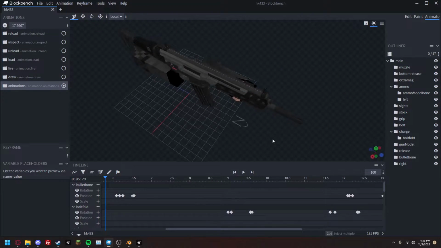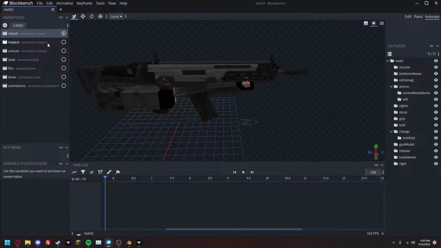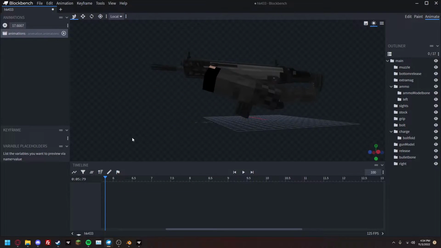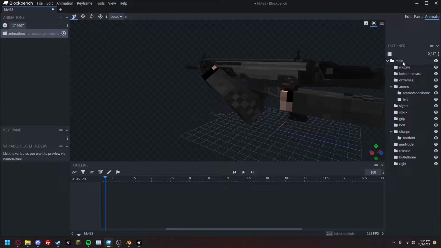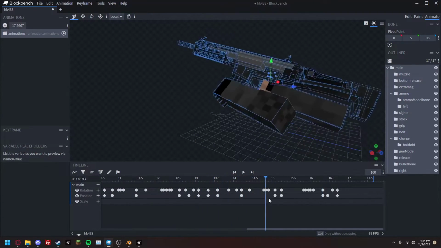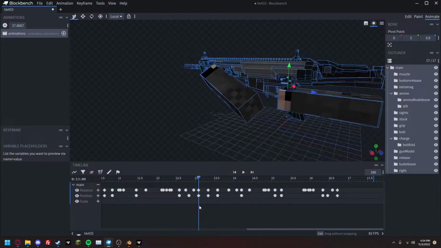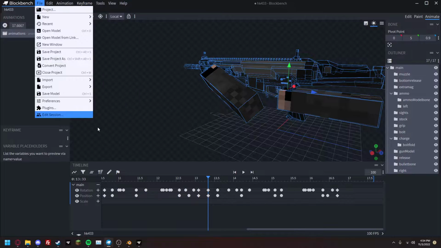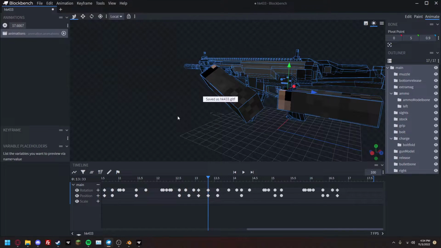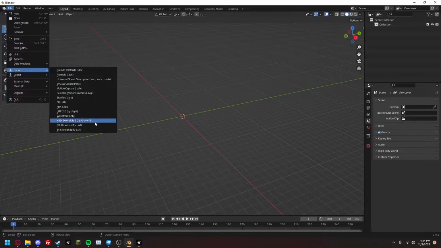Once you have all that set up, make sure you save it. Please save it. Then you need to delete all your animations except for the one with the timeline. I know it sounds weird, but just bear with me, it'll make sense. Also keep an eye out for errors. Now we're good. So now we just export. It needs to be gltf. And save. Then we need to switch to Blender.